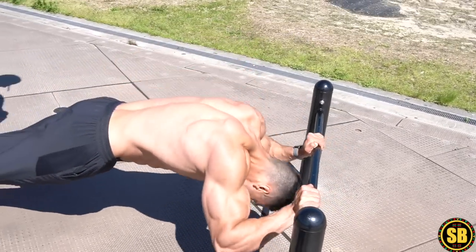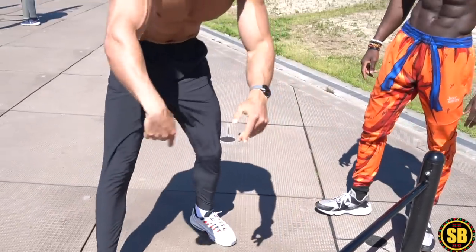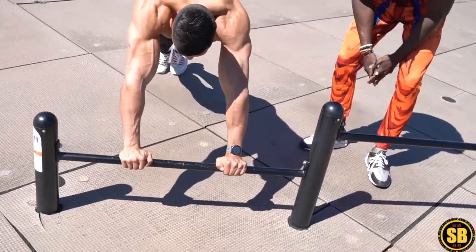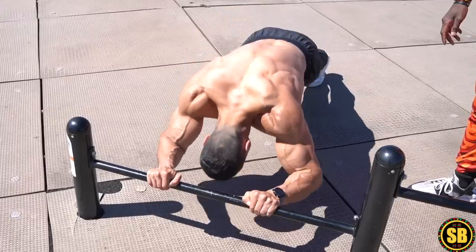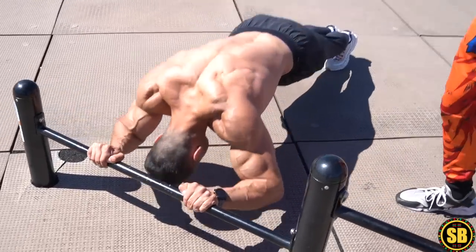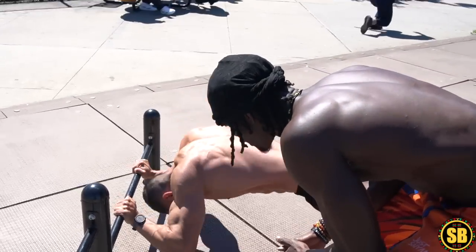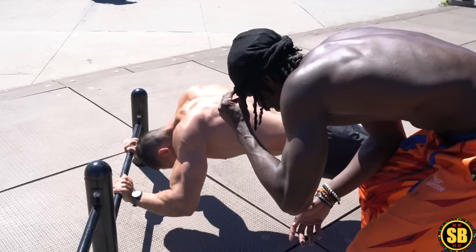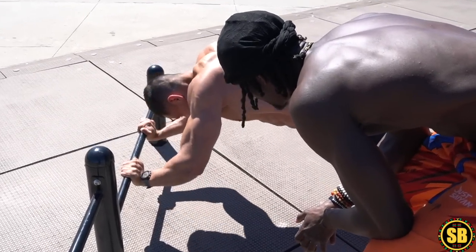One, two, three. These are not easy. Four. You know, it's not easy. When the bar is low, it's harder, because you put more weight on your triceps. Yo, bro. Try to get close. Yeah, let's go. Come on. Push. Let's go. Pain. Let's go, pain. Yeah. Push.